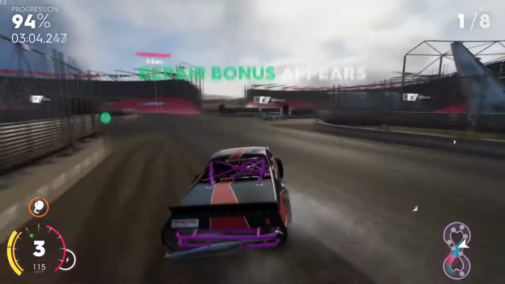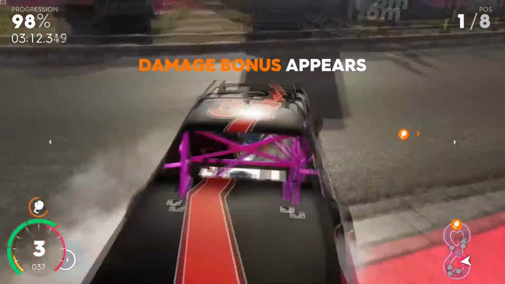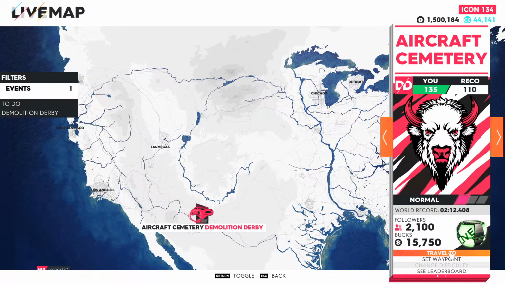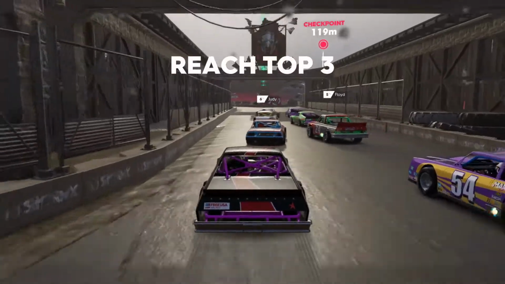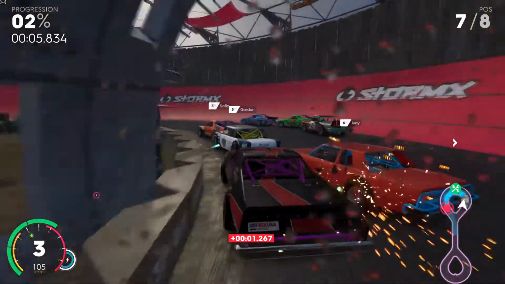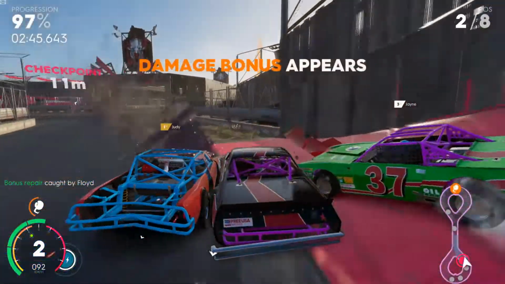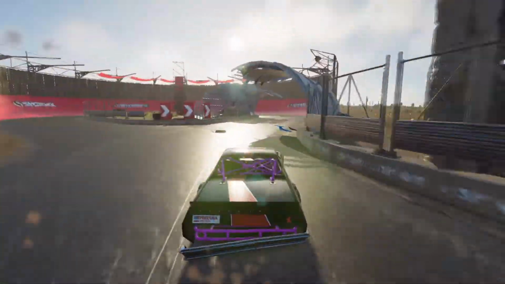So that put us in a position where the only remaining race was the aircraft cemetery race, the only remaining race of the nemesis races, and the only remaining race for the entire discipline of Demolition Derby. So I went back to try that once again, and it turned out that our luck had changed, and in just a few attempts of this race as well, we managed to complete it. So that completed the entire Demolition Derby discipline.